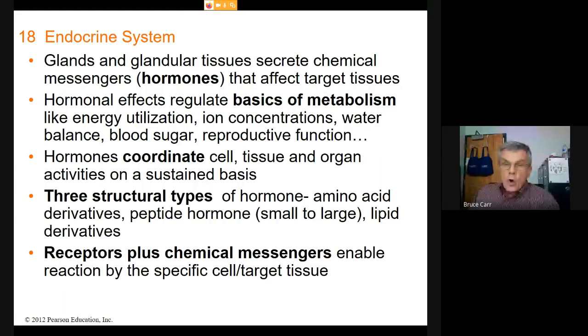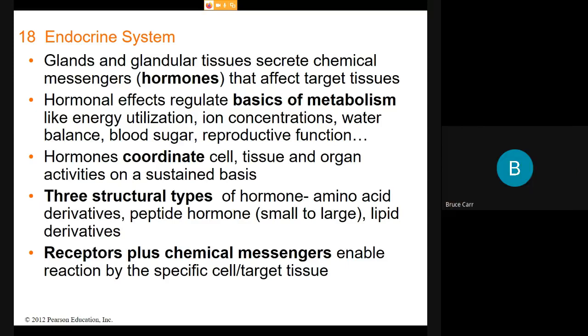Here's the terminology you need to talk about the endocrine system. Number one, the organs are called glands. The purpose of these glands is to secrete a chemical messenger. That chemical messenger is called a hormone, and that chemical messenger will activate a specific receptor. Wherever you have a receptor, the signal is delivered, and that makes that area a target tissue.